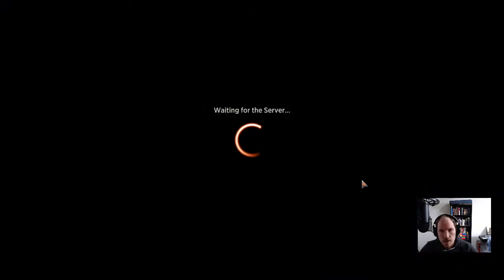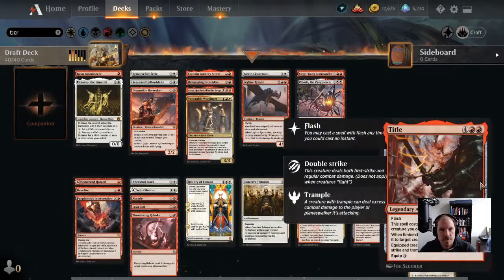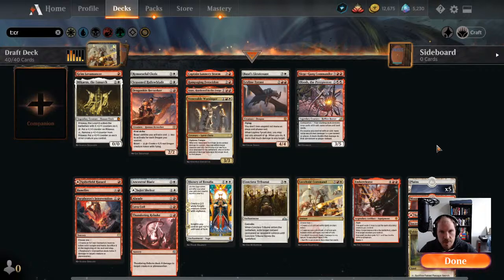All right, well, we're just going to run it back. I like how the deck is built right now. I just want to show it to people that are just showing up for the stream. So, pretty sweet white-red deck. Lots of good removal. Decent value cards like Lorehold Command, History of Benalia. Yeah, all kinds of good stuff.